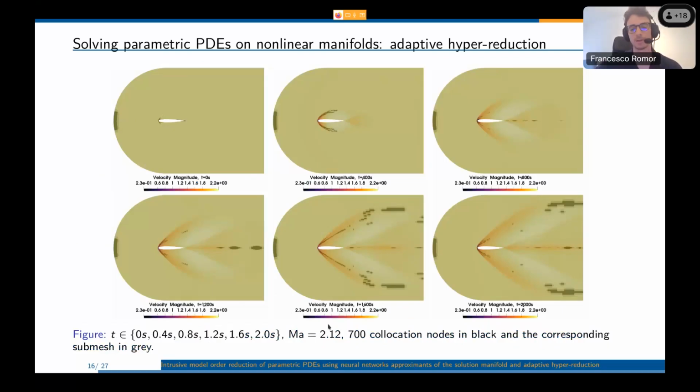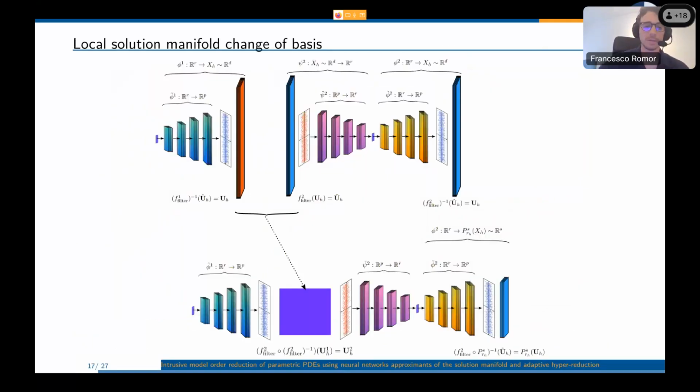We also wanted to point out another important characteristic of the choice of our nonlinear approximant, which is the possibility to use a local formulation. Because now, for example, if you have time as parameter, as I will show later, you could, for example, split the time interval in two and decide to use one linear basis for one subinterval of the time interval and one sub basis for the other time interval.